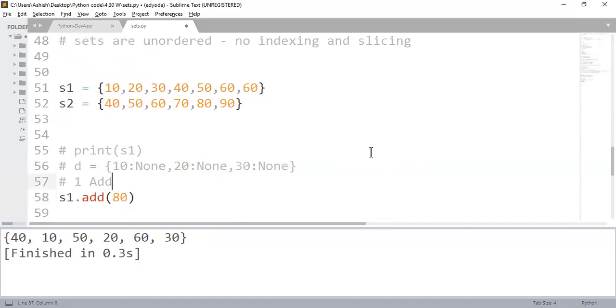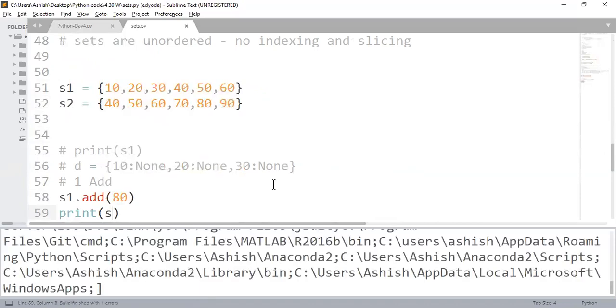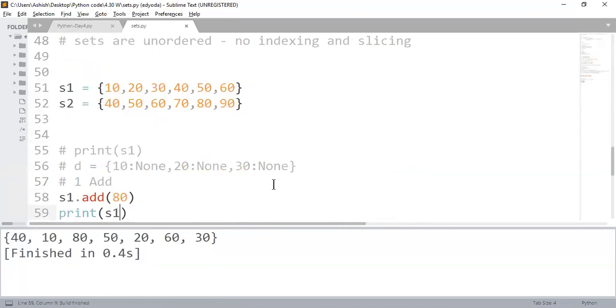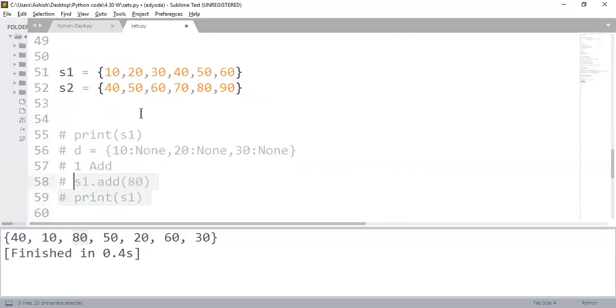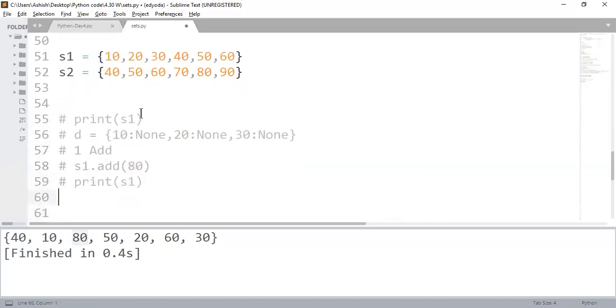So make sure you are adding an element which does not already exist. Okay, so now this will add 80 to the set. Okay, now let's start with our union and intersection operations. So this will come under your update operation.